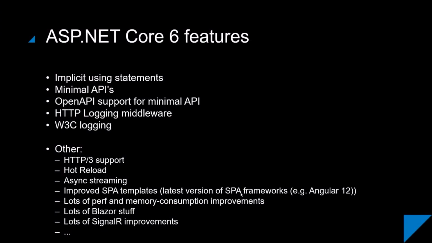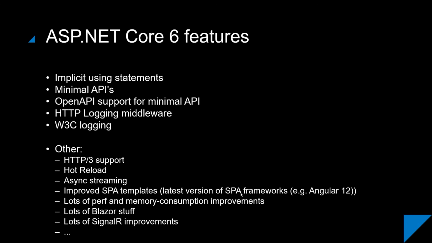So if we look at the list of features in ASP.NET Core, it's a very long list. I've shown a couple here on the slides, and I'm going to look at the top ones here. But the whole list under other, I will not be looking at. And that is not even all the features in ASP.NET Core 6.